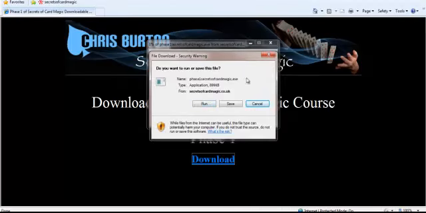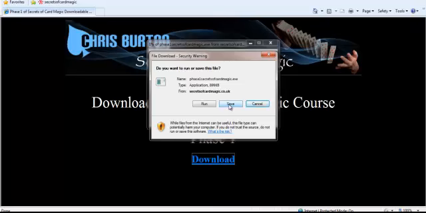Basically you've got the file here in front of you now, and it's asking you, would you like to save it or run it? Now if you click save, it's going to save it to somewhere on your computer, so just make sure if you've got a folder ready, save it to that folder, or just make sure you know where it's being saved, because you don't want to save it and then try and figure out where did it go on my computer.